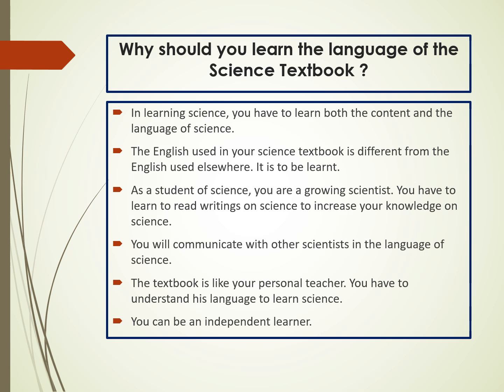Finally, you can't depend upon others to teach you. You can't depend upon a teacher, class teacher, your subject teacher always. You should be an independent learner. The moment you go out of schools and colleges, there won't be teachers anymore with you. You'll be your own teacher. That's why you should become an independent learner. You should have all those knowledge and skills to learn independently from the books. That's why you have to learn the science books and the medium of communication in the science books.